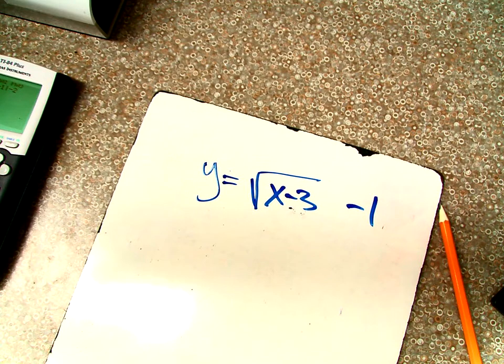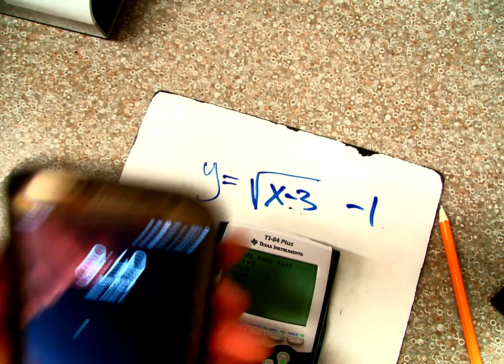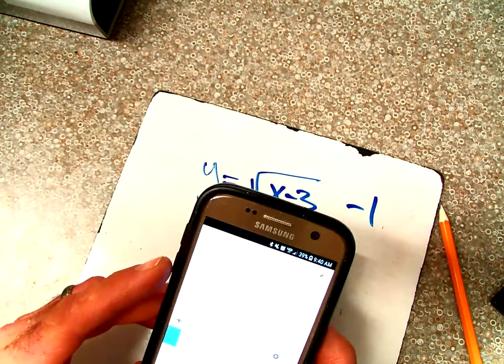Anybody have any luck? What'd you get, Nathan? I don't know how to put a square root in. Beautiful. So to put a square root, do you have a TI-84 like this? No. What are you using? Desmos. Okay. To use Desmos, let's see. I don't know. Maybe my screen's too bright. Let's try on my phone.